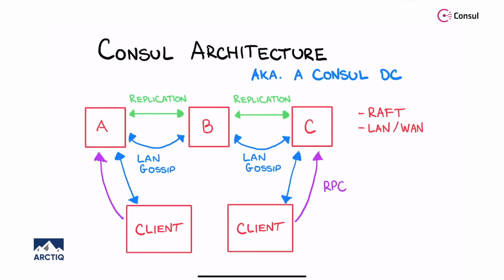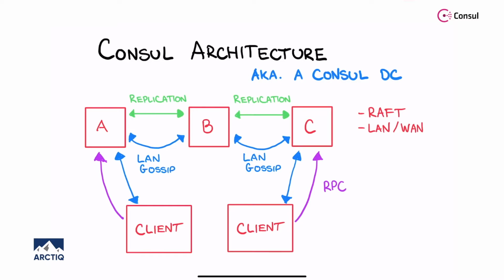All nodes in a Consul cluster communicate over the Gossip protocol using Serf. At a high level, Gossip provides membership, failure detection, and broadcasting of events to the rest of the cluster by random node-to-node communications. The last piece I want to talk about is the concept of a Consul data center, which is what we have defined here.